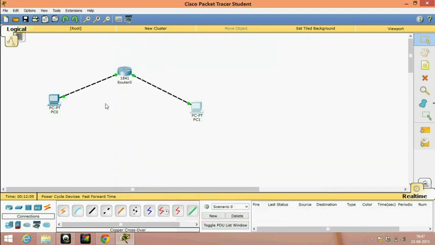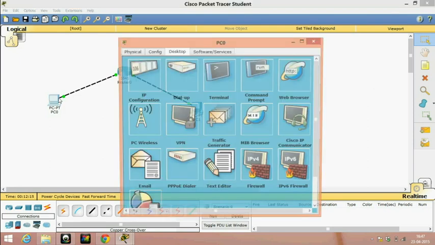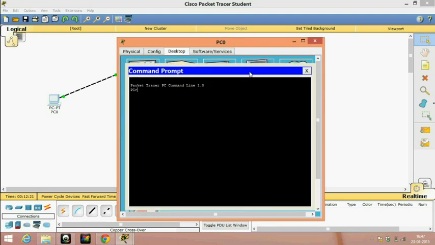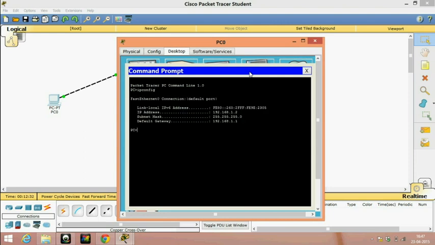Now let's ping PC0 to PC1. Click on PC0, go to desktop, select command prompt, write ipconfig to check the IP address of PC0.